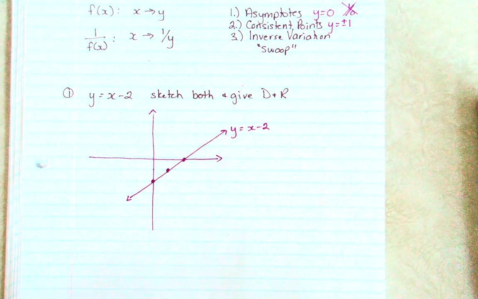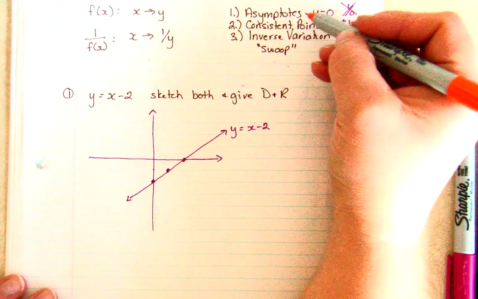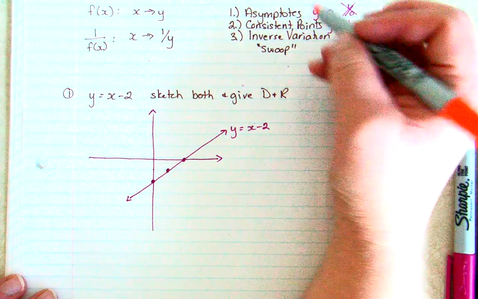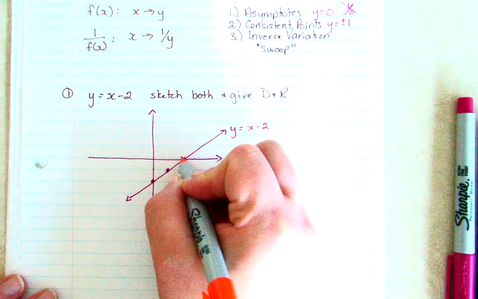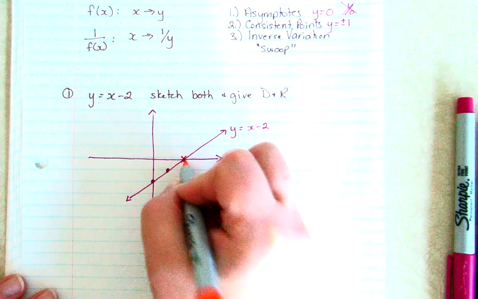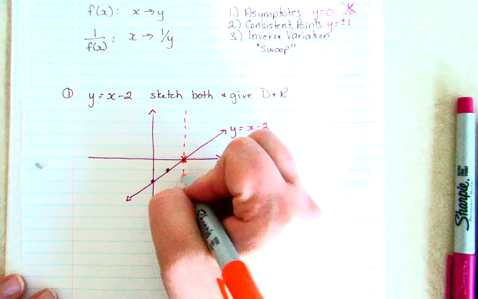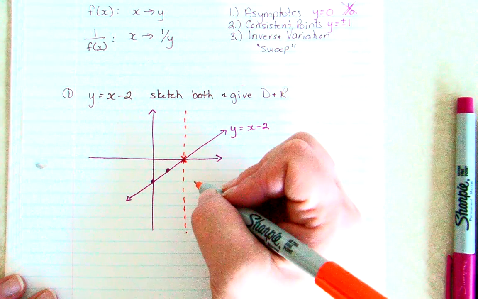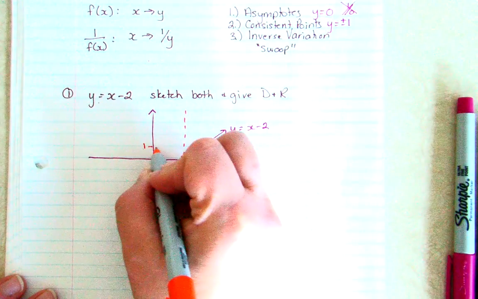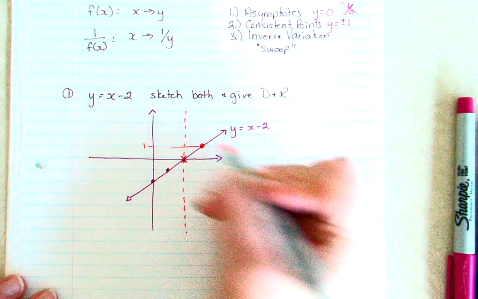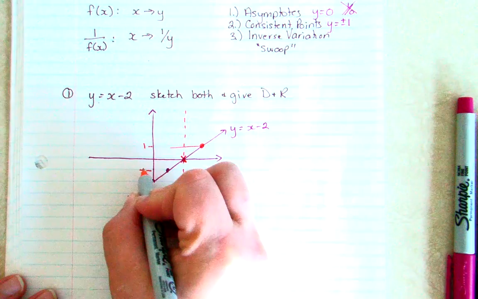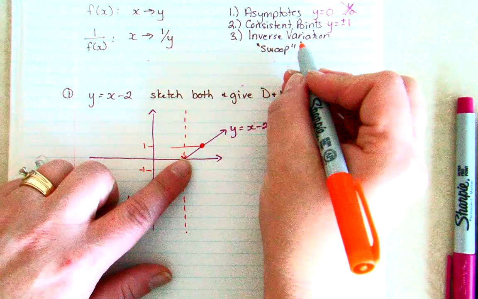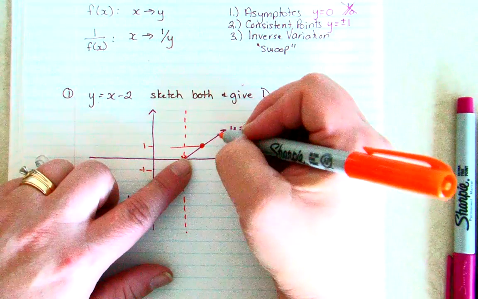Now I'm going to work through my 3 steps in order to come up with the graph of the reciprocal. So the first step is asymptotes wherever y equals 0. So right there, the original has a height of 0, and I can't take the reciprocal of that point, so I have an asymptote, and that's going to impact my domain and range later. Then I'm going to look at a height of positive 1, scan across, and put a dot on my graph. I'm going to repeat that at a height of negative 1, and I'm going to put a dot on my graph.